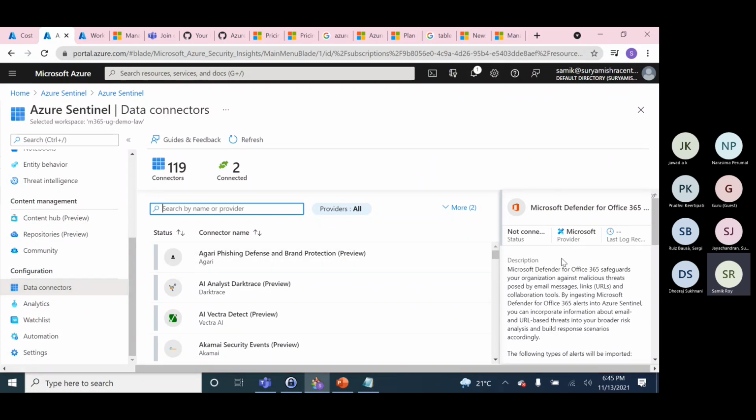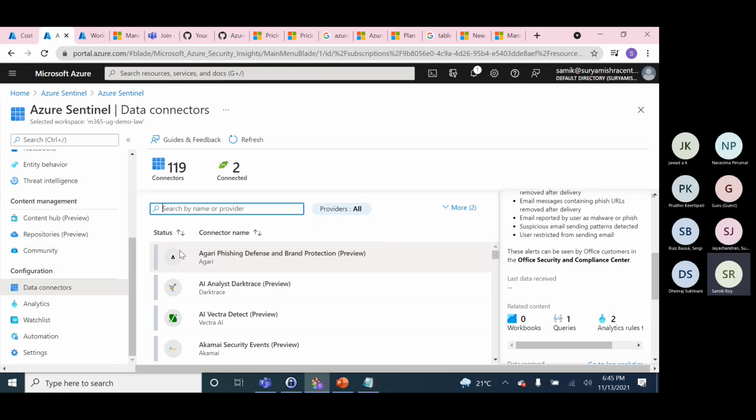Second, you have to go by all the out-of-the-box rules available. And then some sort of triaging you need to do, and you have to spend around 3 to 6 months to understand the environment so that you can reduce the false positives. Finally, when you are well aware of what kind of false positives come into the environment, it'll be easier for you to build a custom analytic rule.